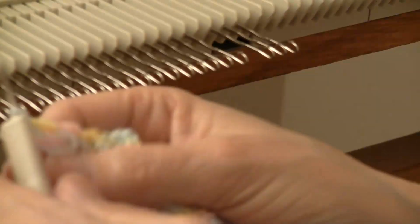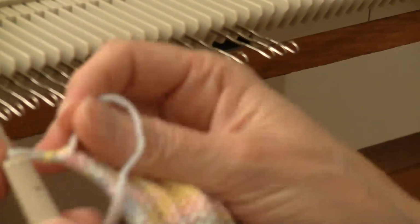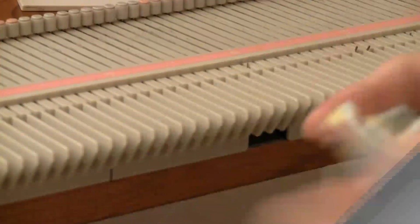At the end of the row of pulling loops through loops, you need to get the loose end and pull it through the last loop, and that finishes it off, and that can be tightened up. After the whole job is done, one of the things that you can do is remove your lifeline. Just give it a tug and out it comes.